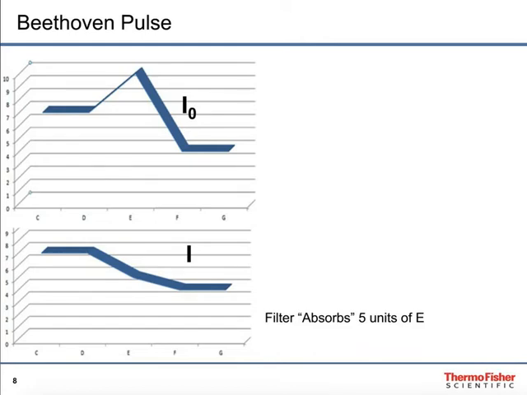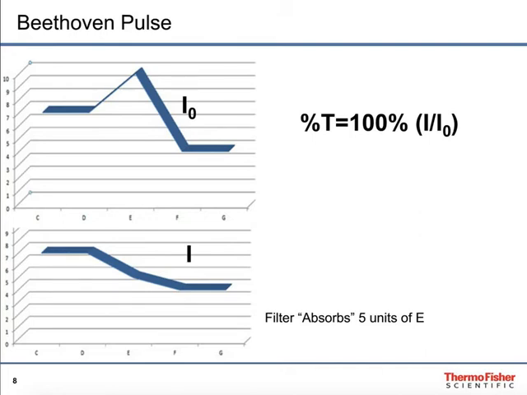notes are absorbed. Now, all the information we want is there, but the presentation is a little convoluted because it has the original signal and the absorbed signal all put together. In order to make it clearer, what we're going to do is ratio these two, I divided by I0. We'll multiply that by 100%, and this is called the percent T, or the percent that's been transmitted. Since the C, D, F, and G, all 4 have the same intensity after as they did before, when you divide, you get 1, you get 100% in this trace.